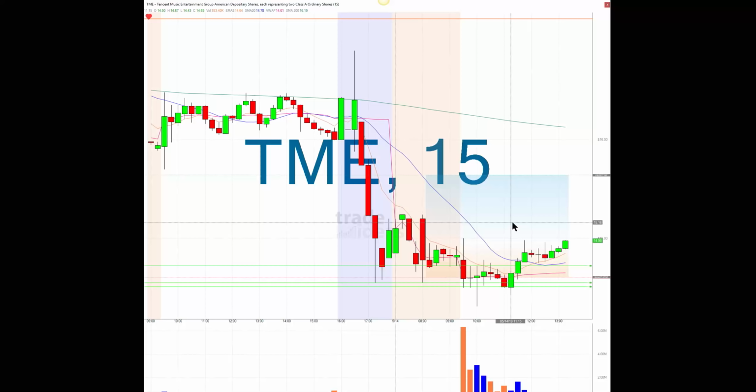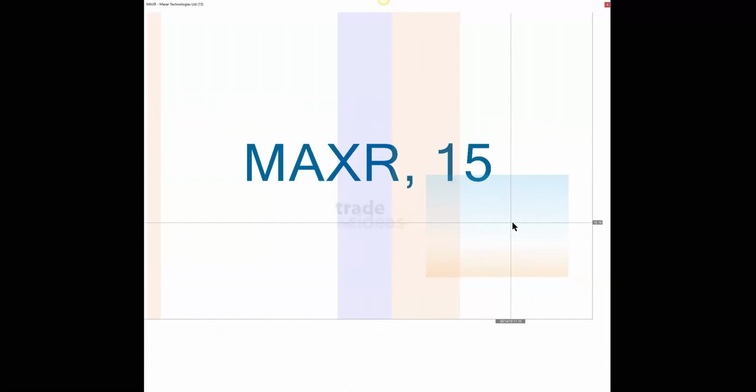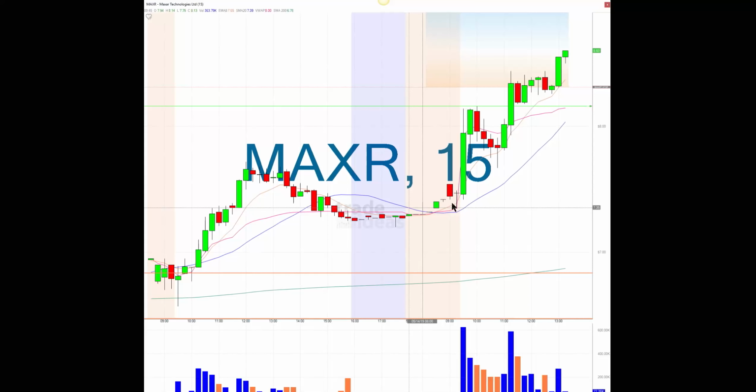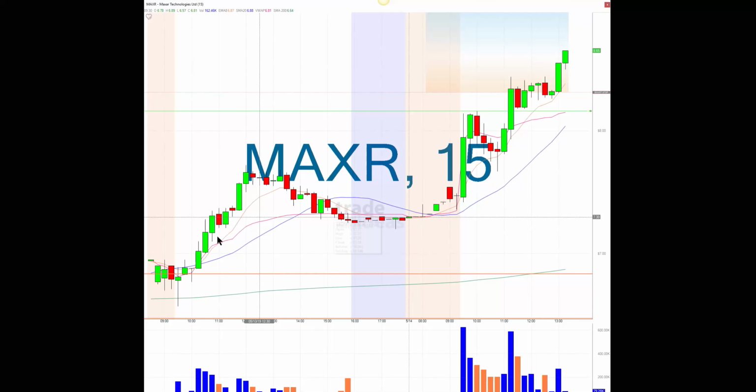CTST. Another one that is really interesting, and a lot of people got into this one, was the Maxar. This had very good news yesterday, some kind of reorganization, the way they're handling taxes or something to that effect. And this just ripped and it pulled back. I actually traded this one yesterday, pulled back. And then again, same thing this morning.